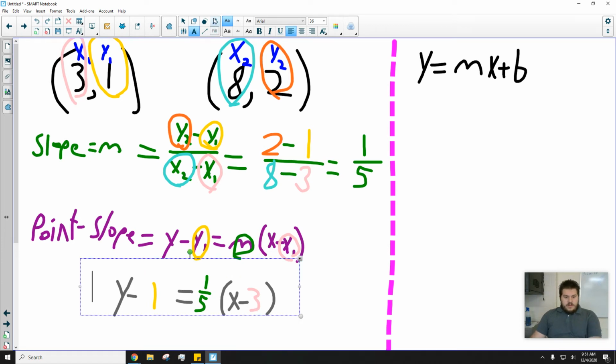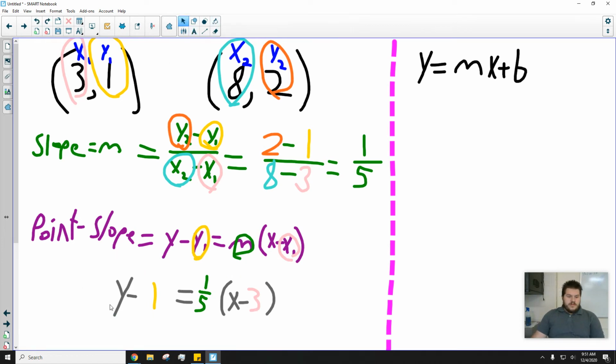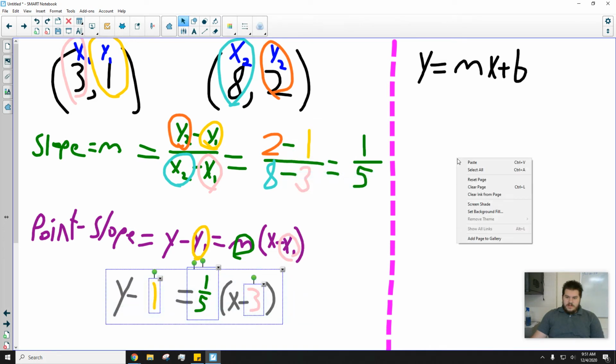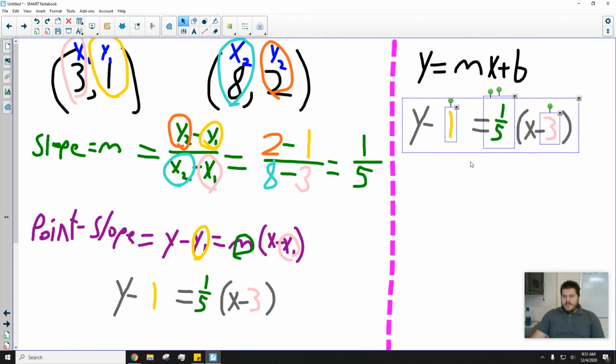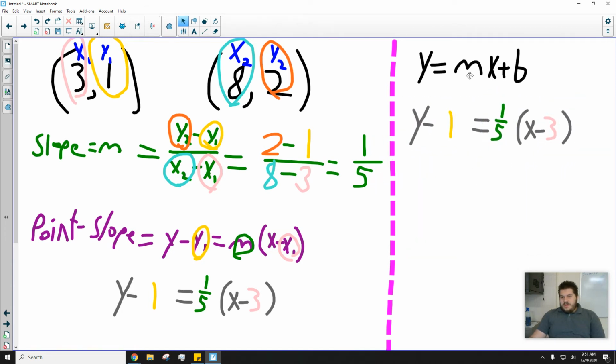That is not at all what I was trying to do. Okay. So I'm going to copy this, paste it, and boom. So we want to make this look like that. Now you might be thinking to yourself, well, how are we going to do that?